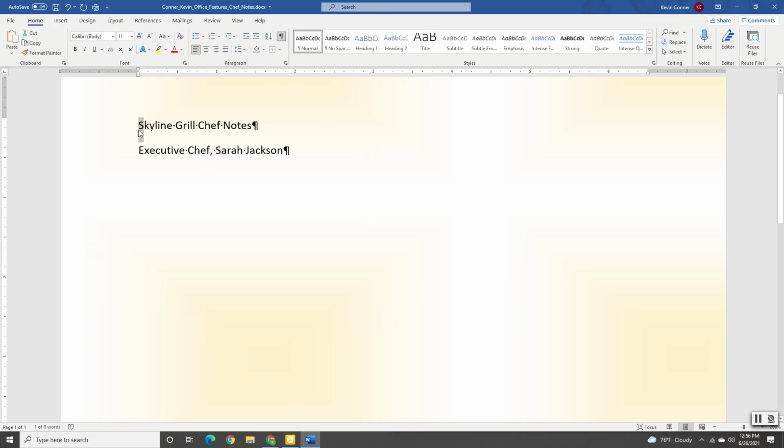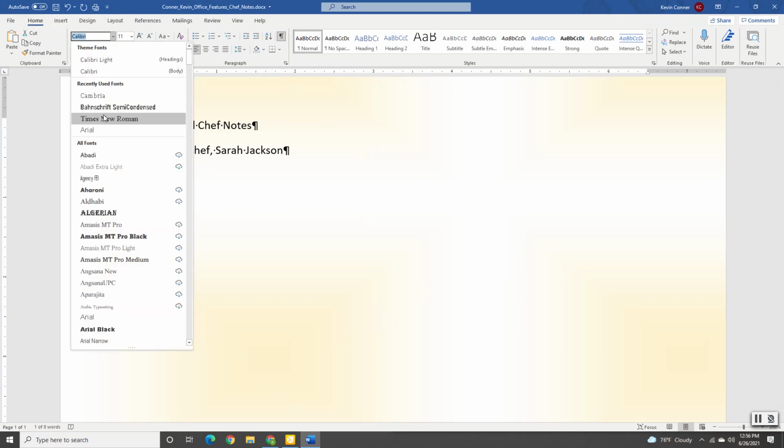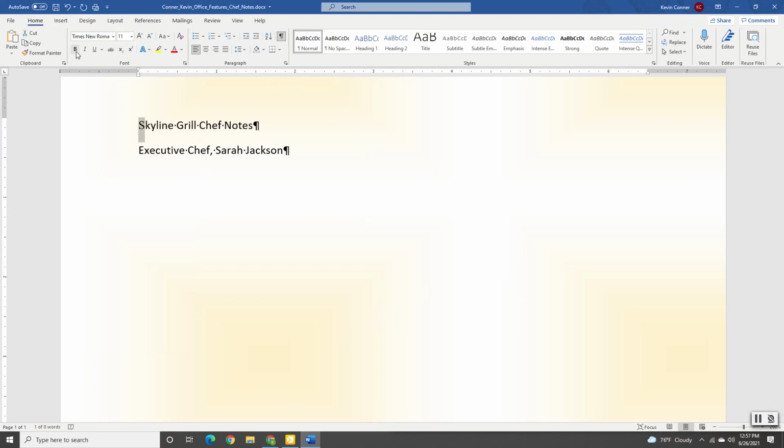Like this one, I could add its own font, which is a collection of shapes, sizes, and weights. Fonts are serif, sans serif, monospace, proportional fonts. They don't go too much into font theory. In this case, I can apply Times New Roman. I can apply the bold style, italicized, underline, and apply colors or styles if I wanted to. In this case, I'm going to back those out.